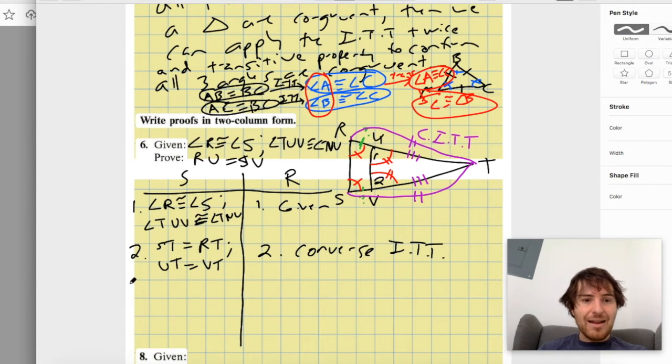And I got this. Now, I haven't talked about RU yet, so here's where you can maybe think backwards at this point. How would I talk about RU? How would I talk about SV real quick here? What I can say about this is that I could use the addition postulate here. So what I can do is get RU into the proof by talking about RU plus UT, part plus part equals whole, equaling RT. Okay, that's segment addition postulate.